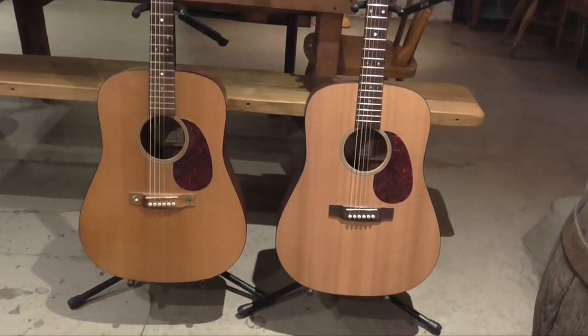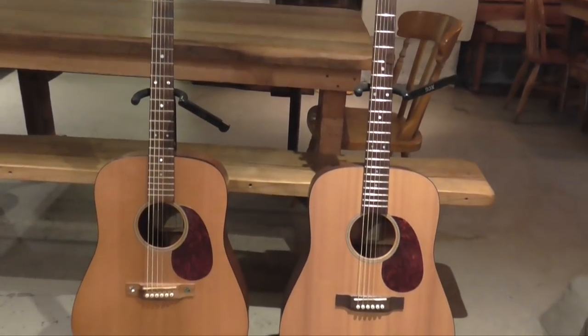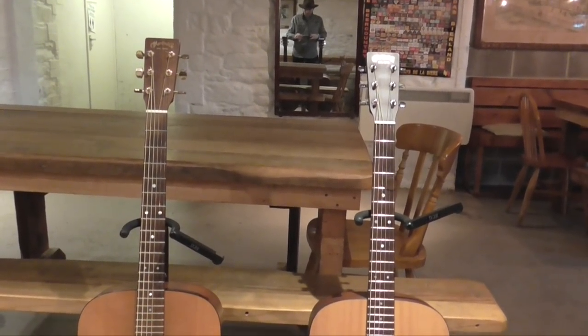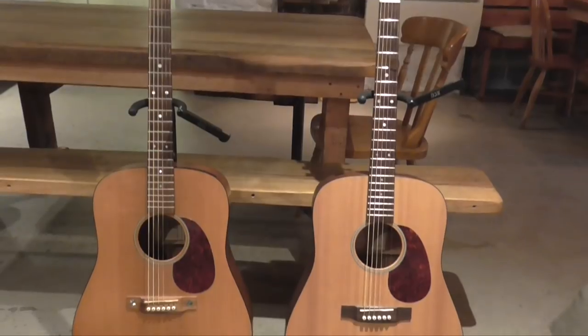So over time it turns out that Martin guitars, all guitars, do mellow as they get older, and the colours enrichen, and they become something more than what they originally were.